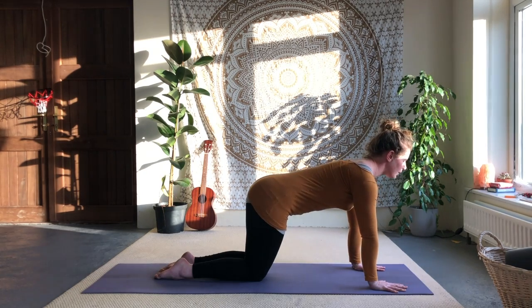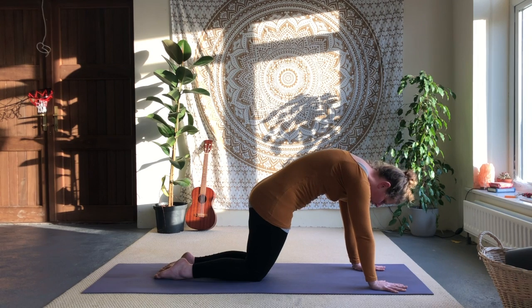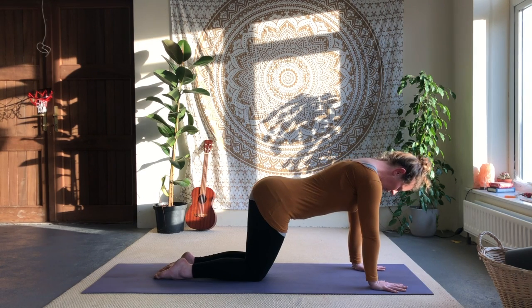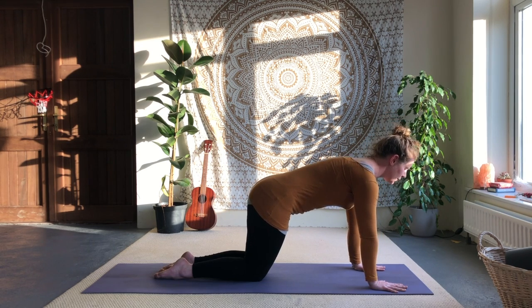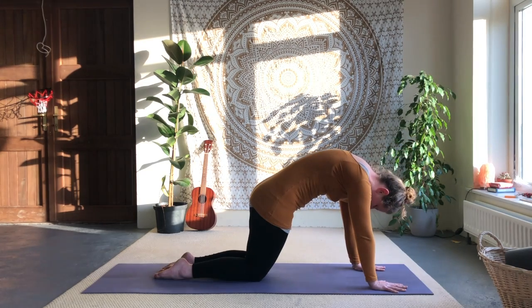And now you feel that movement is happening slowly through each vertebrae. Connecting your breath with the movement and being present and aware of what you're feeling in your body. Feel that gentle press through the palms. You remain to lift up out of the shoulders.